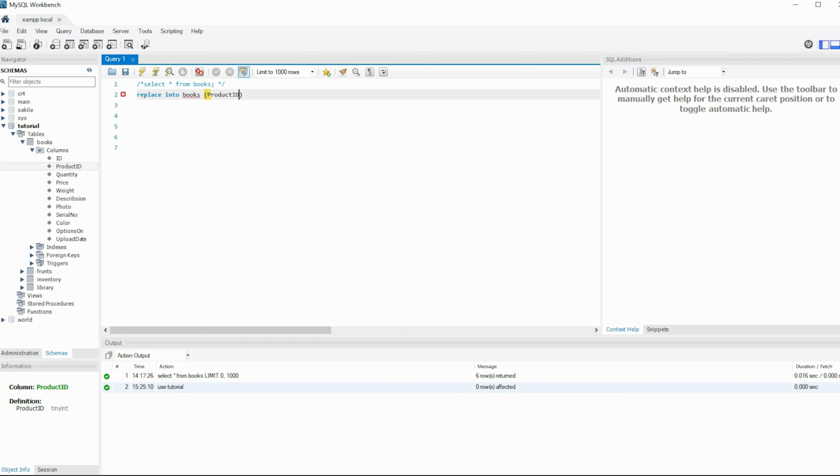I add product ID, quantity, price, weight, description, and add serial number, color, and take values.